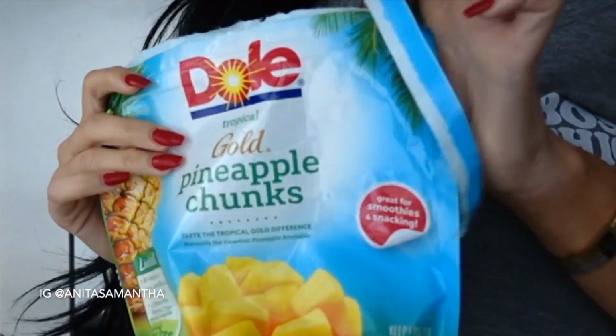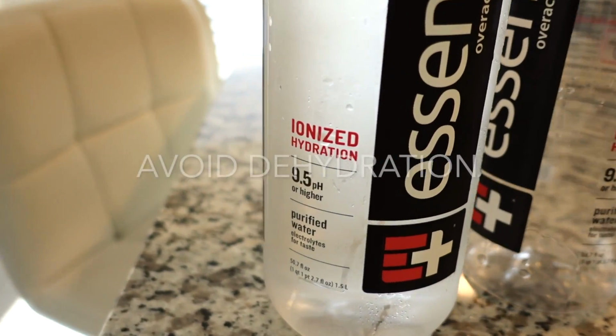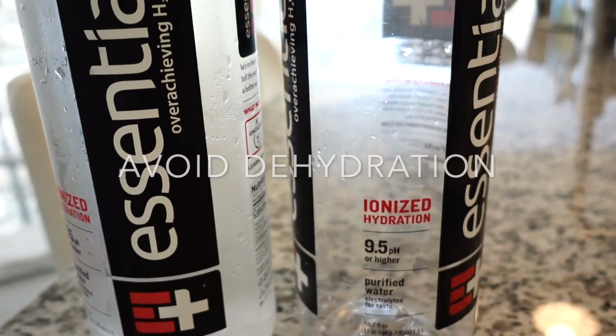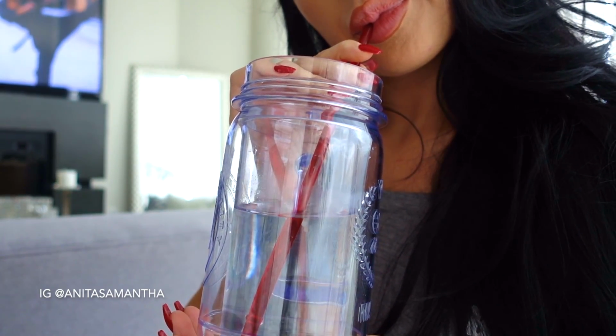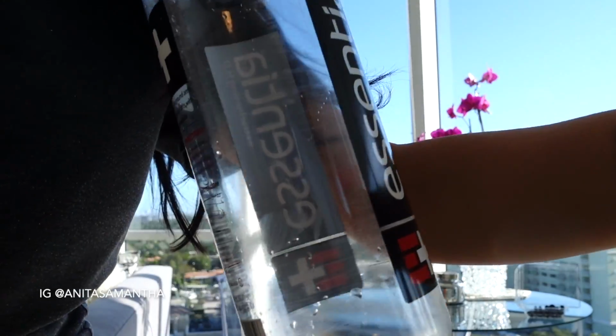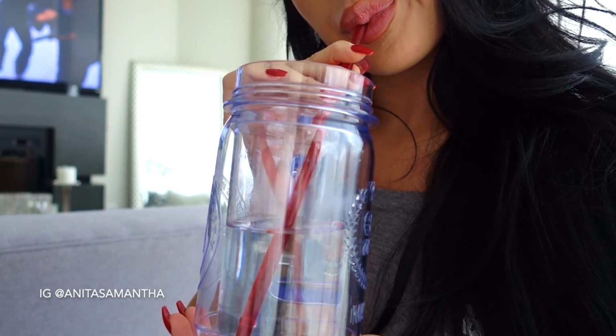If you want to prevent odor, I recommend staying away from things like red meats, beans, high percent milk, things like that you want to avoid to keep it fresh from the inside. Something you also definitely need is a lot of water. Did you guys know dehydration can actually cause a change in the smell and taste of your cookie? So you want to make sure you're constantly hydrating, and it's so good for your body to keep it hydrated, fresh. So make sure you're drinking enough water daily.